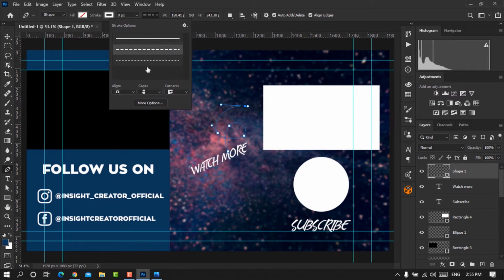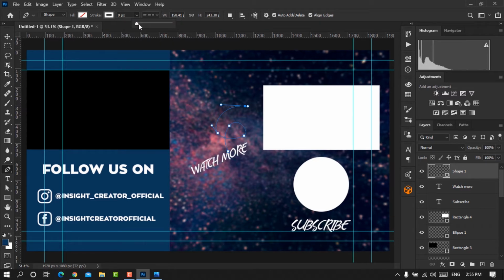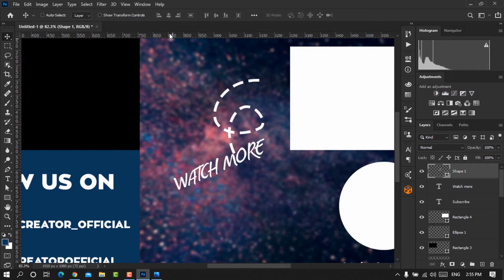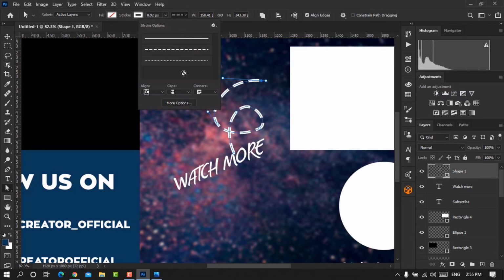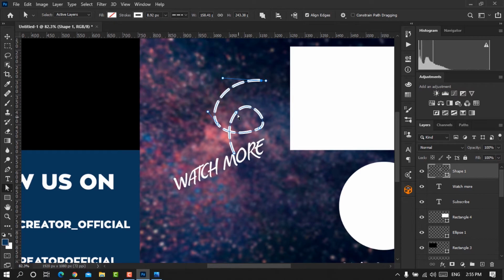Now choose gapped stroke and do these settings. Manage the shape until it looks good.